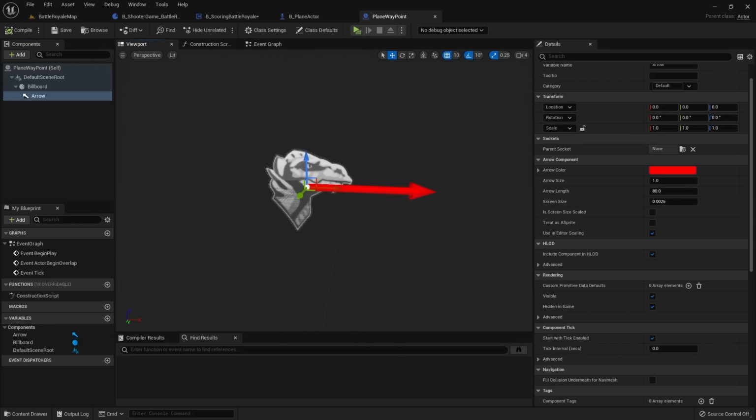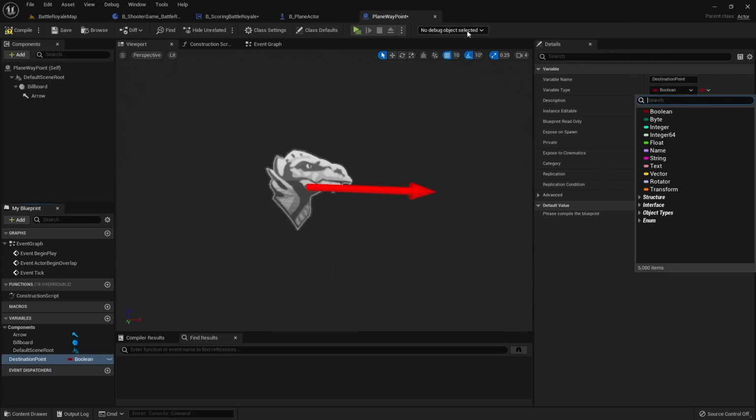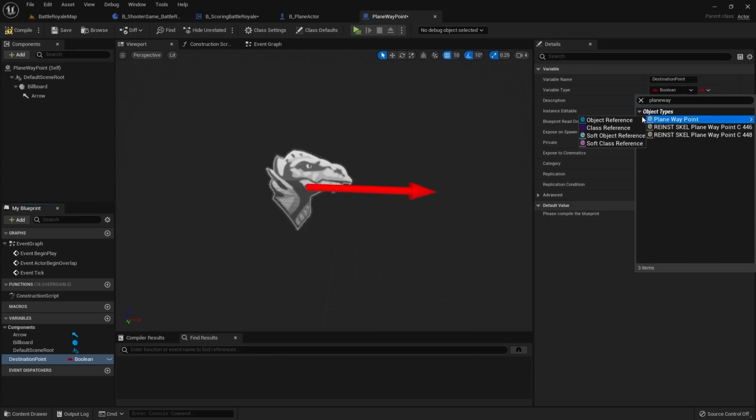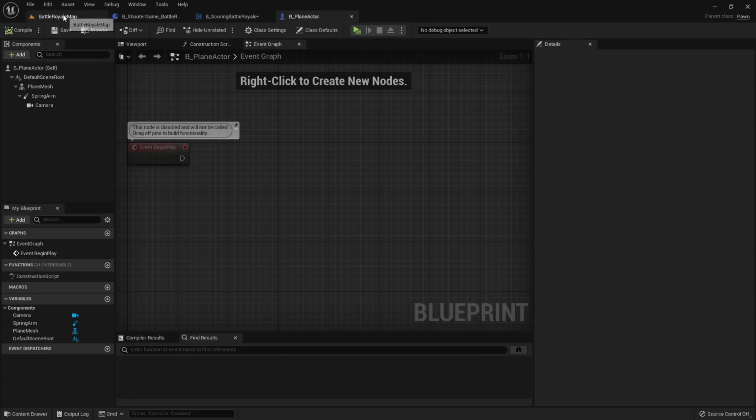Now we just need one variable. So go to the variables tab, click the plus button, and name this destination point. And the variable type will be this plane waypoint. So search for plane waypoint and select the object reference. Compile and save that, and make sure you click the instance editable and expose on spawn. So that's all that we need for our plane waypoint. So we go ahead and close that.